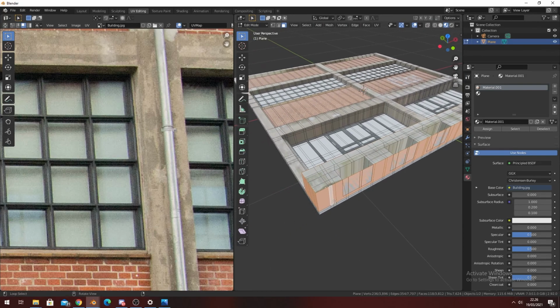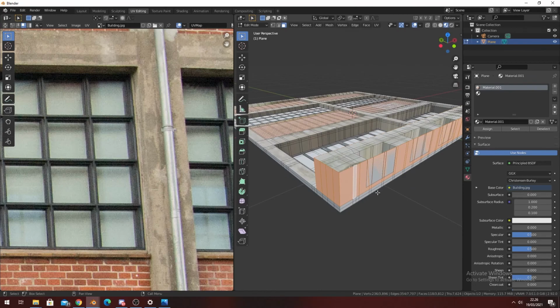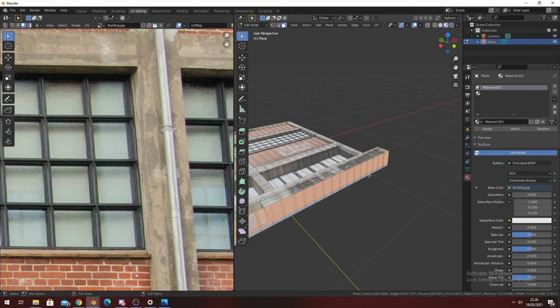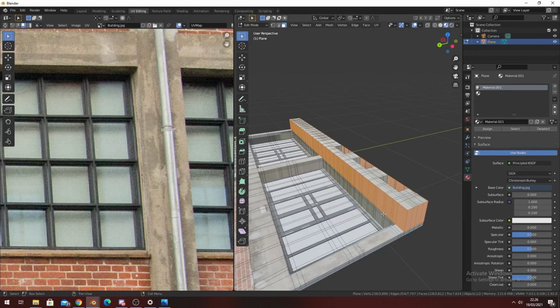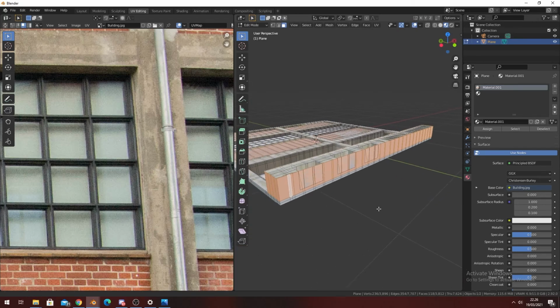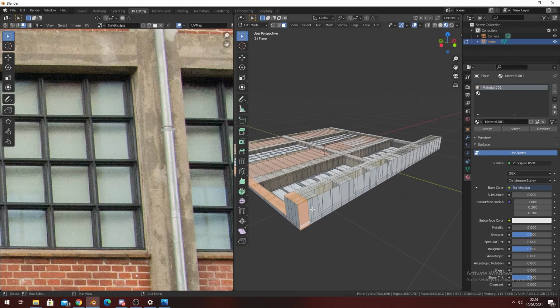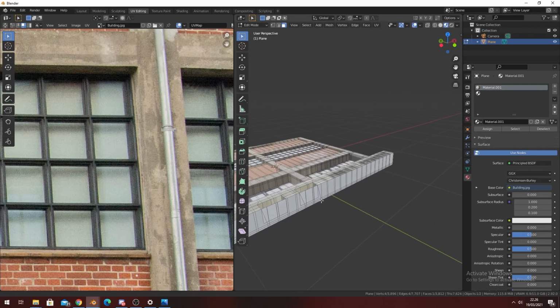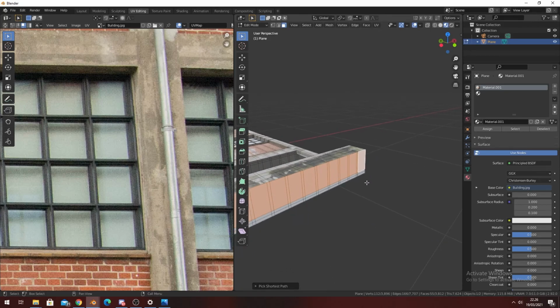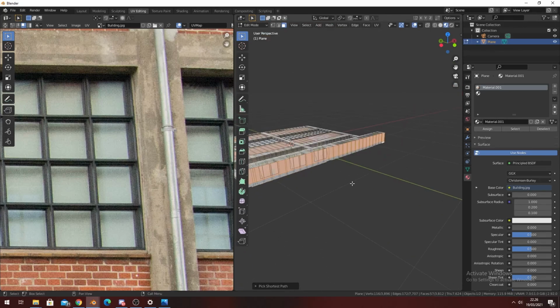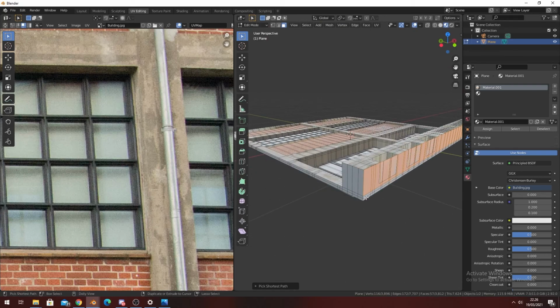Now you can see we have a whole lot of geometry down here we don't want, because we don't need the ground geometry for anything. So what we can do is again press this, Shift Control, press over here, Shift Control down here, up here.